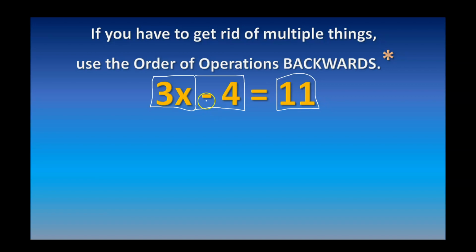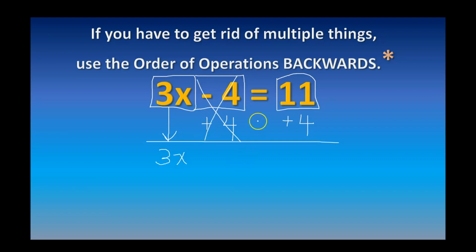Order of operations backwards says that we need to get rid of the addition or subtraction first. So to get rid of minus 4, we're going to do plus 4. Got to do the same thing on both sides, so we have to add a plus 4 on the right as well. Underline, nothing has changed in this box. It gets to come down without any alterations. Minus 4 and plus 4 are opposites. They blow each other up. The equal sign is always there for us, and 11 plus 4 is 15.